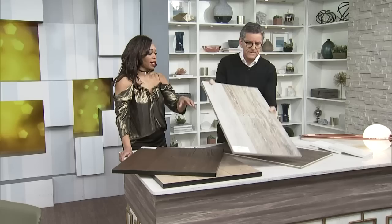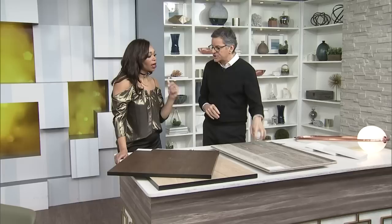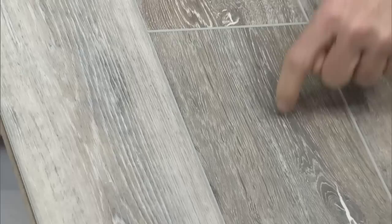It is affordable — not cheap, but affordable. You never have to refinish it or change it. What's important is there are 20 patterns — 20 different woods mixed together — so it looks natural. Some vinyls are all exactly the same and you know it's artificial, but with this, because of the variation, it emulates natural wood.